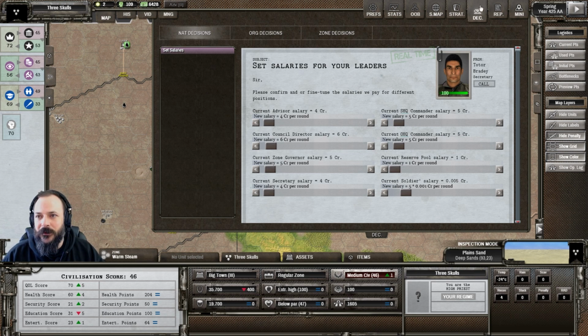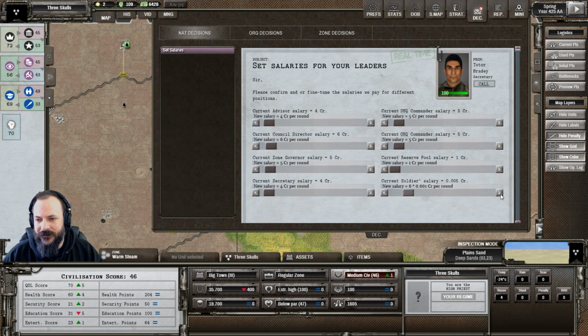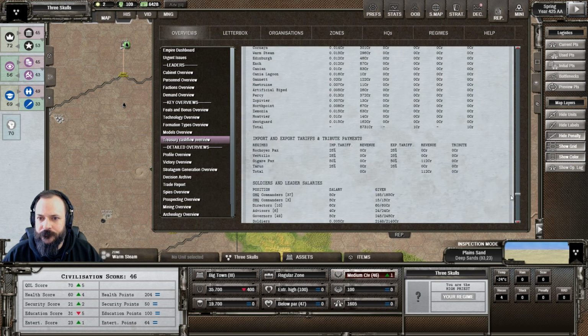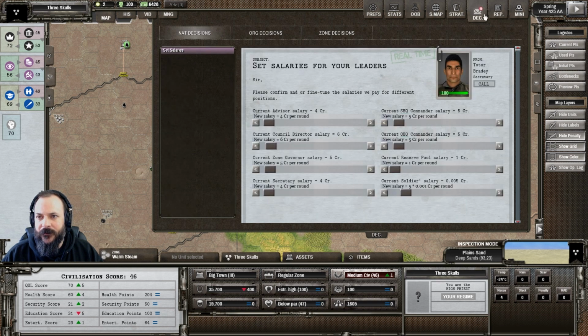Set salaries for your leaders. Right, this is a difficult one because we have made a promise. We've got a demand, look, and we've got 7 turns, but we've got to make the soldiers' morale 76, look, and the progress is 62%. So I might have to just raise up the salary. Let's just have a look quickly what we're spending on the soldiers. So we're spending 2,140 so far. That's at 0.005 credits. Look at this, we've got 37 OHQ commanders. Yeah, I think that... Well, what are we going to do here? Well, I'm tempted to raise it because I really want to make that... I mean, I need to make that promise.